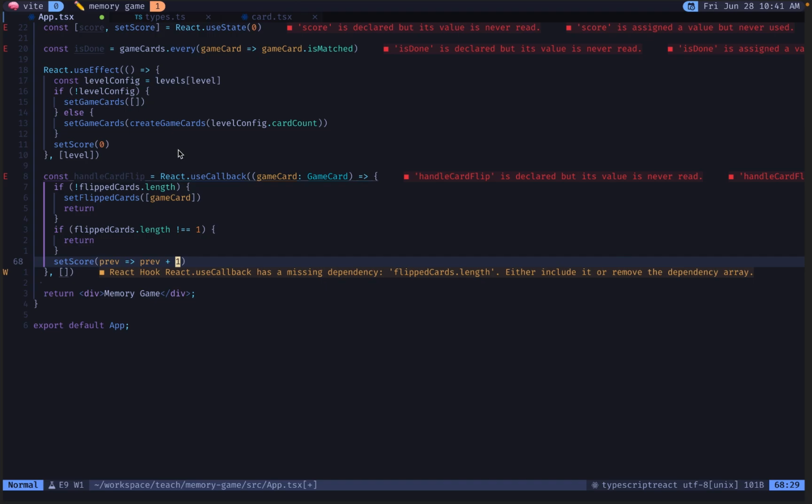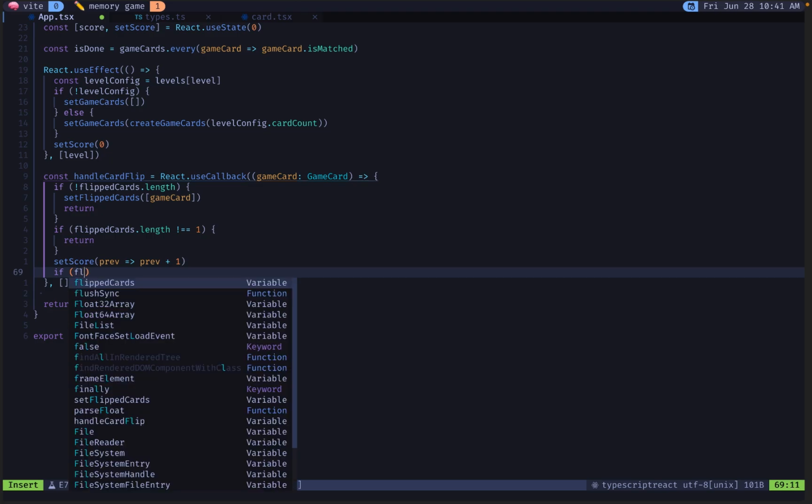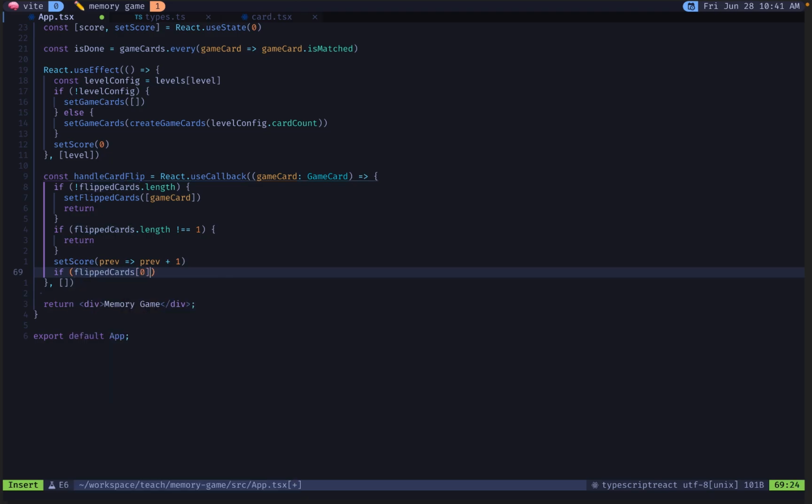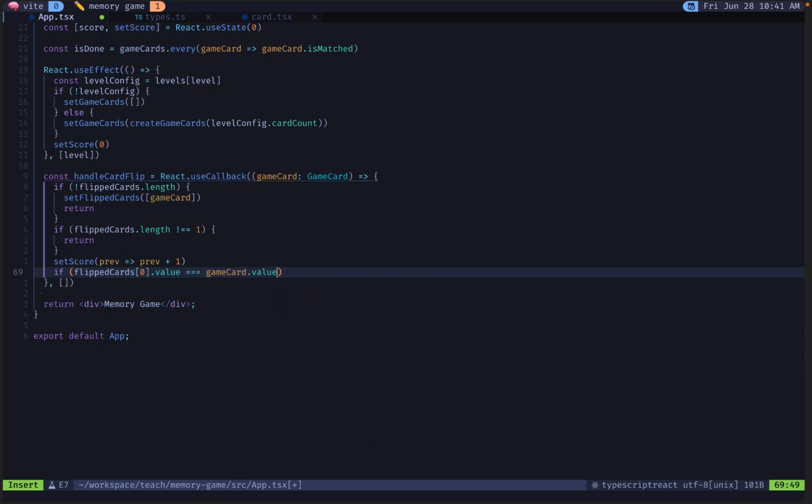And then what we'll want to do next is check if the flipped card matches the first one that they had flipped. So we can reference the first card and its value and check if it's equal to the one that was passed in to this value.